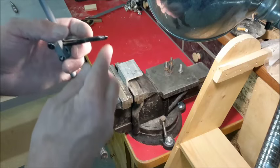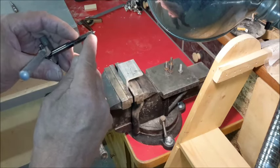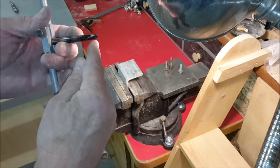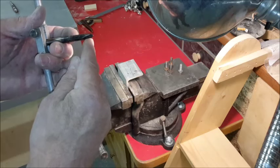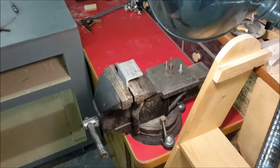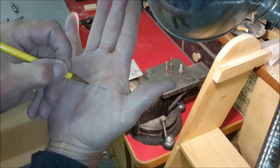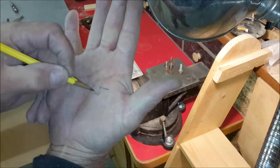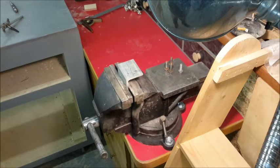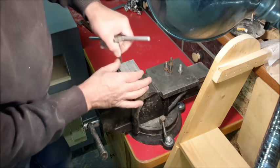If you notice, it's tapered a little bit here on the point, so that allows you to get started. They have other taps that are flat bottom, meaning you can tap to the bottom of a drilled hole. If your hole is like that and you want threads to go all the way down to the bottom, then they have what they call a flat bottom tap. But since I'm going through, I don't need that. You could still use it, but it's harder to start.